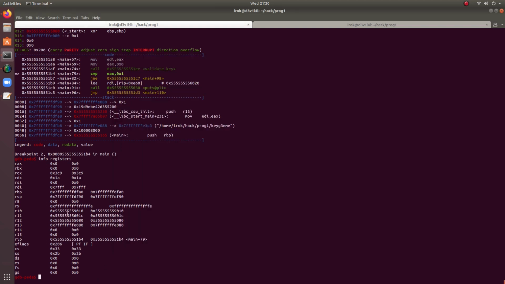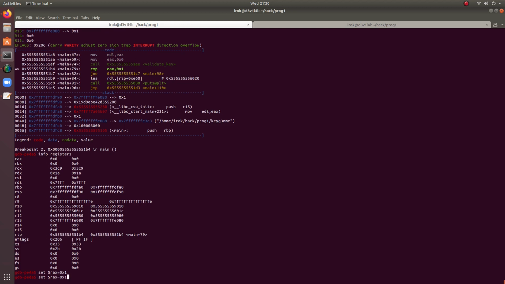So to manipulate or to play with registers, or to change the value of registers, we use set, space, dollar sign, name of register. Set $rax equal to whatever value we want. I want it to be 0x1. See, currently the value is 0.